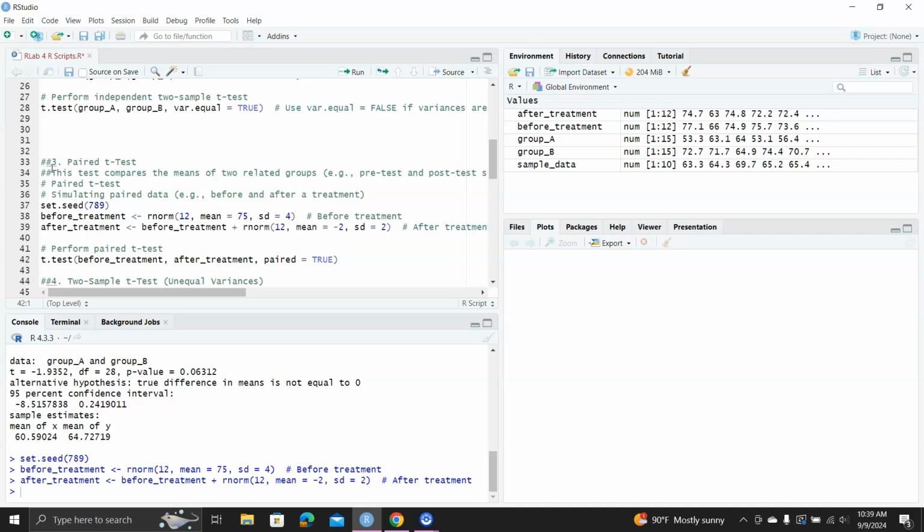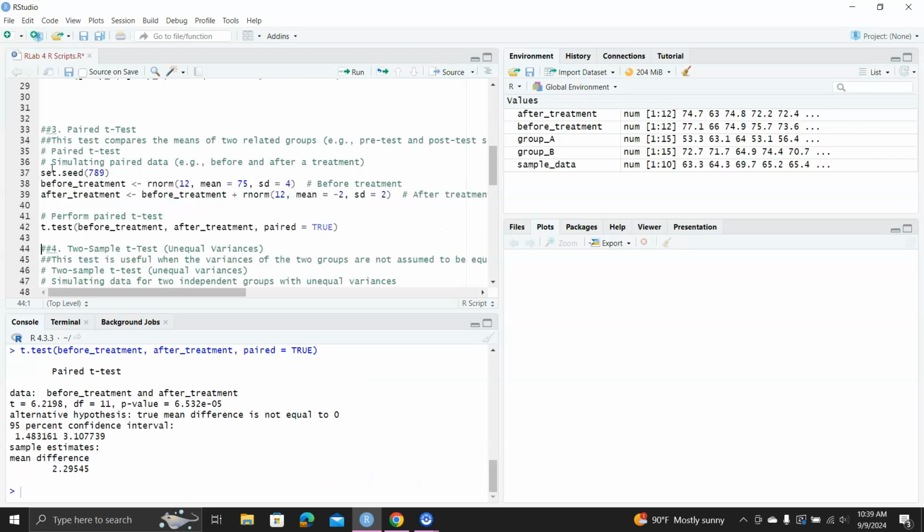So t.test before treatment, after treatment, then you have to specify paired equal to true. And it gives you this result. Here, the p-value is very small, indicating there is a significant difference between pre and post test.